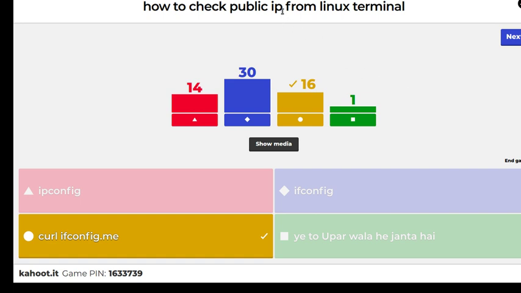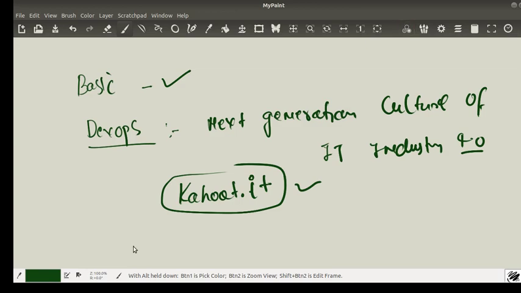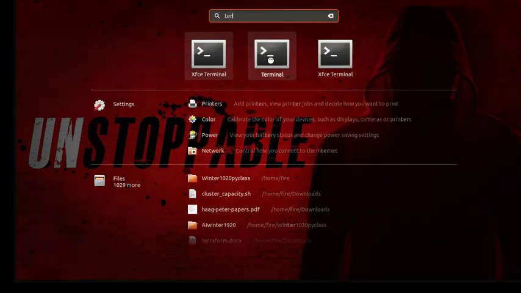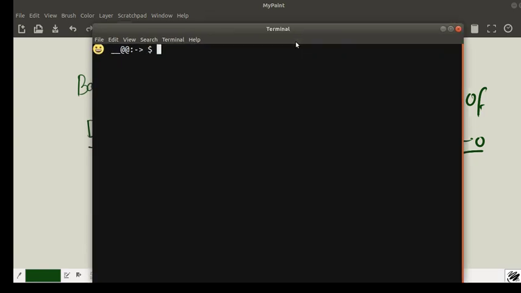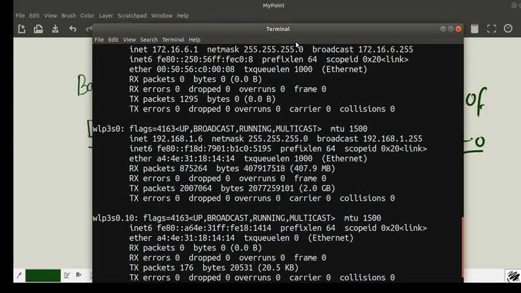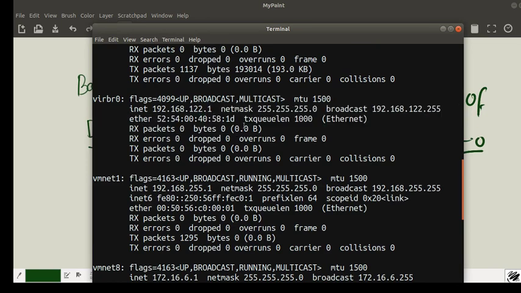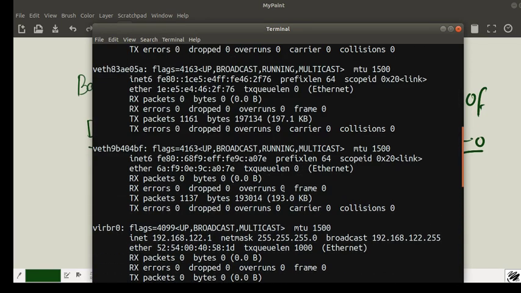How to check public IP from the Linux terminal? If you remember, ipconfig and ifconfig can give you only the private IP, not the public IP. So the right answer is the C one. If I open my terminal, either local or somewhere else, and do ifconfig, it will show all the IP addresses associated with my laptop or server.